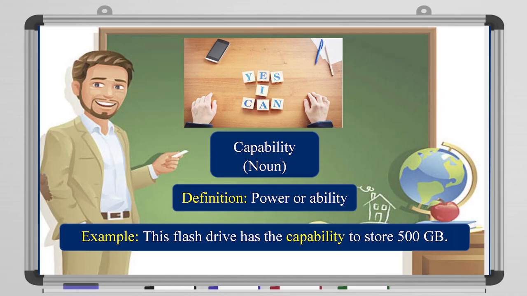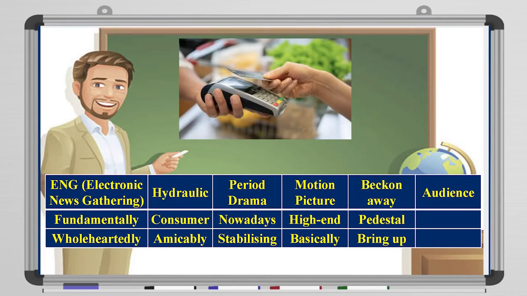So the word capability, again, means the power or ability to do something. Did you get it right? Well, if you didn't, it's okay. We have a lot of words to go through. Next word. So we have someone who's trying to pay for something. Did you get it? Yes? No?